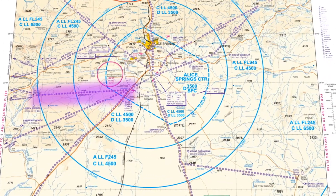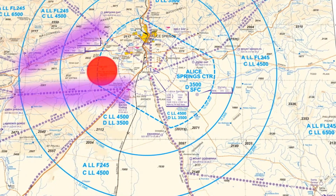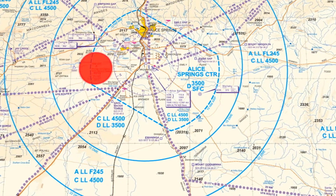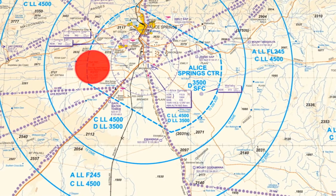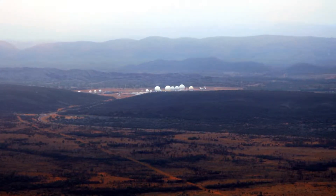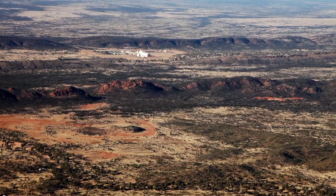VFR routes 8 and 9 provide good separation for Romeo 215 because that boundary's not always clearly defined. That's Pine Gap — previously PAPA 229. Pine Gap is a restricted area, an RA3, which means you can't plan and you won't be given an airways clearance through it. You're to avoid that area — make sure you're familiar with where it is and stay well clear.